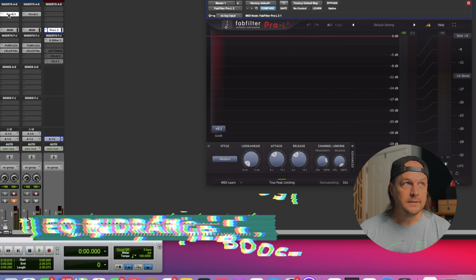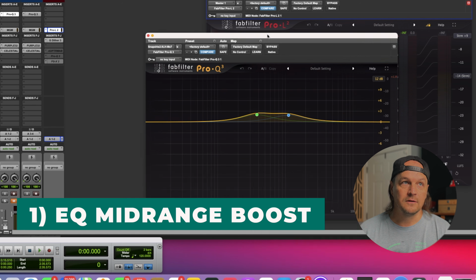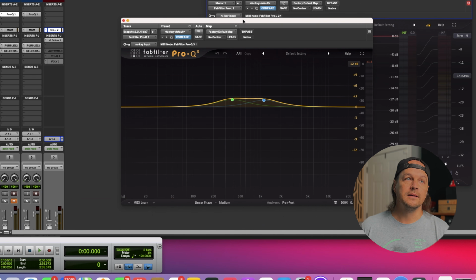Option number 1 is going to be an EQ. Now, for this particular song, I used FabFilter Pro-Q 3. And I know you're thinking, an EQ, come on, I thought this video was going to be good. But what I want to highlight for you here is that the boosts are only in the mid-range for this particular song. And one of those ways to get that perceived loudness is boosting the mid-range if the track allows it. Now, if you boost your lows, especially, you're going to eat up much more headroom, and you're going to have a lot more limiting kicking in on your limiter. So experiment with mid-range boost if you're needing more volume, and see how far that gets you towards your end goal of loudness for that particular track.